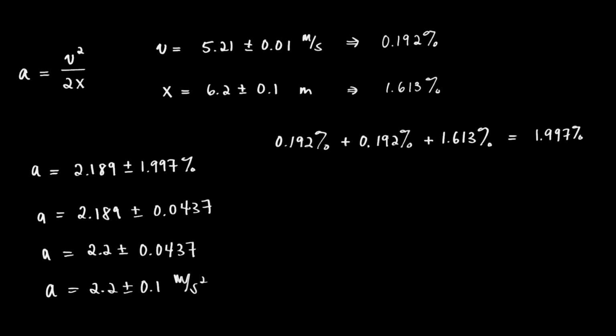So to make up, like say this was going to be your quiz, I have to make up some measurements. So let's say I go out, I want to calculate this thing. So I go out and I measure the velocity. And again, I'm just making these numbers up. I measure the velocity of the thing and I find it to be 5.21 plus or minus 0.01 meters per second. I just made that number up. And if you're not comfortable with the units of velocity being meters per second, don't worry about that. This discussion is not about the units of a quantity. It's about how I calculate the uncertainty.